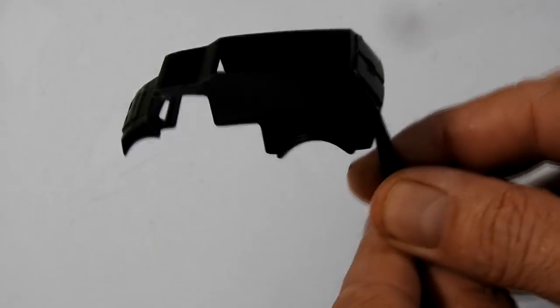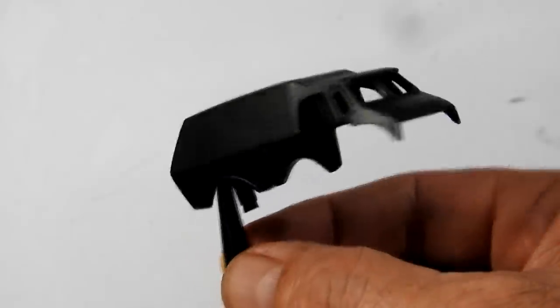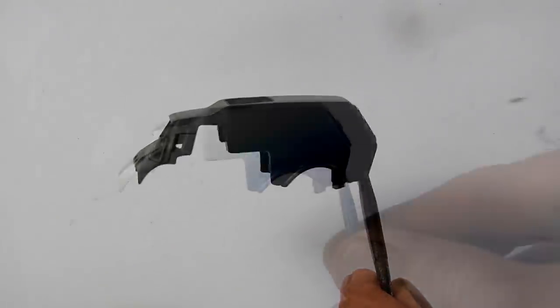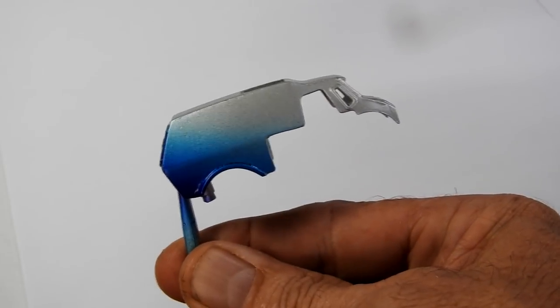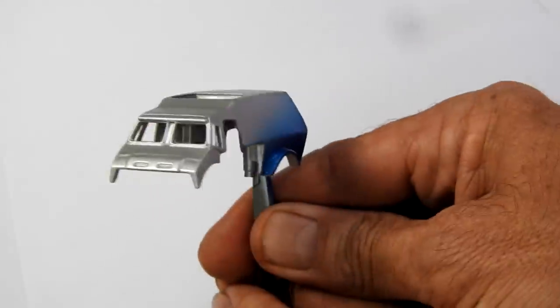So now time for some paint. I start out with some black primer and then I painted the van in white aluminium and I did a blue candy fade into purple in the rear there.